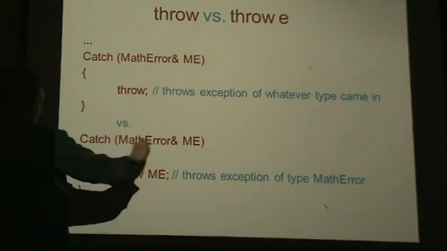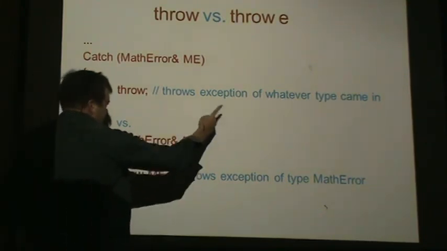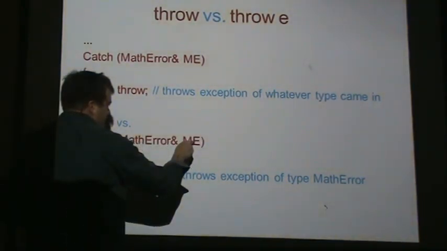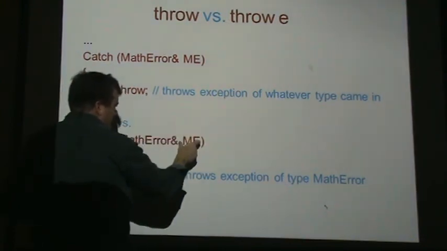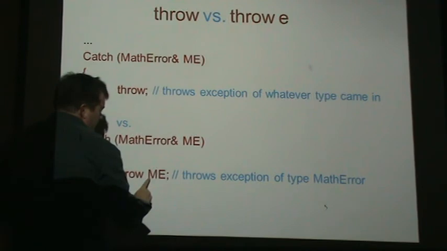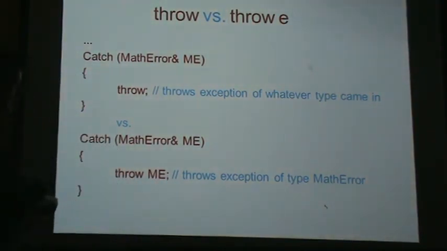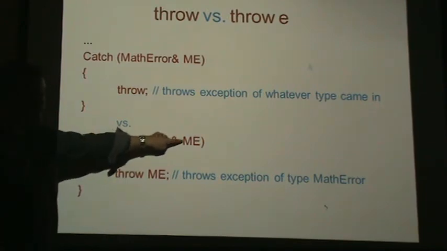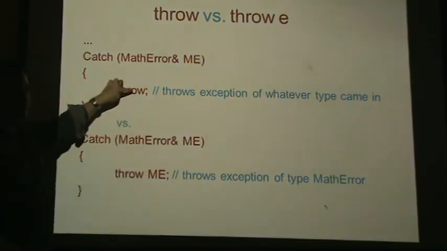But if we do this instead, if we say the object that comes in is of type math error, the base class, and so if a divide by zero object comes into this, and then if we rethrow the object that came into us, all we're doing is now throwing a math error. We're no longer throwing the divide by zero error. So if something below here or on a different stack catches a divide by zero, it will not catch this one, but it would catch it in this case.